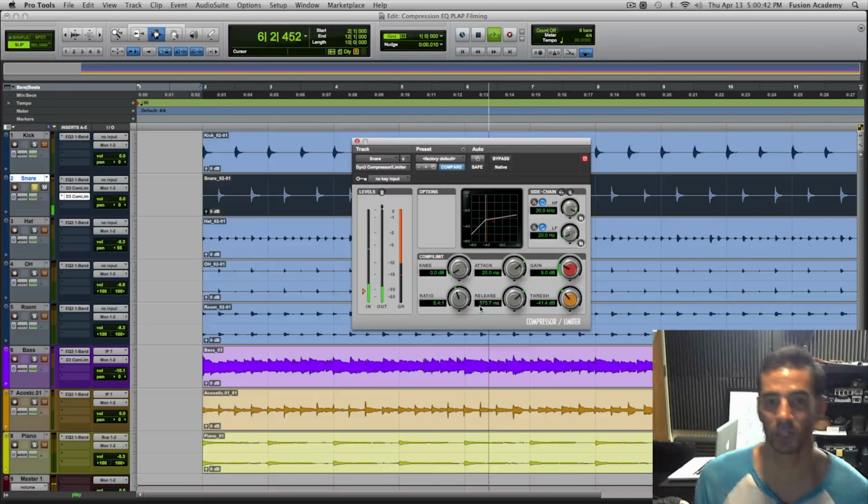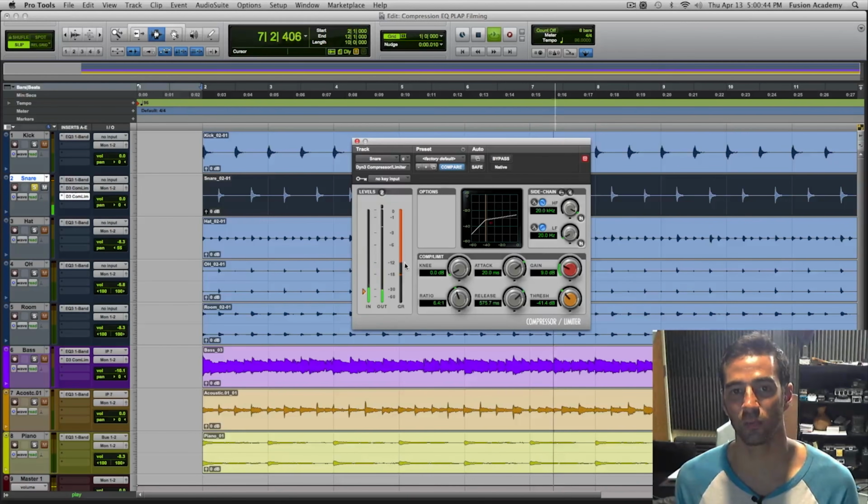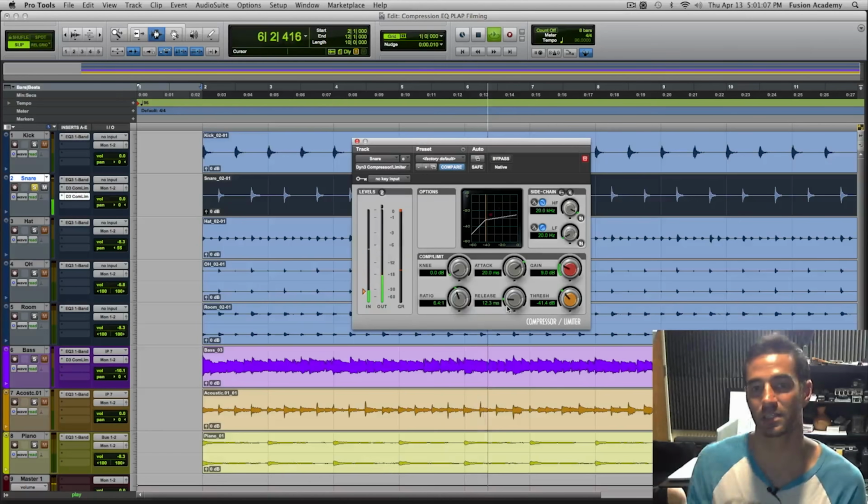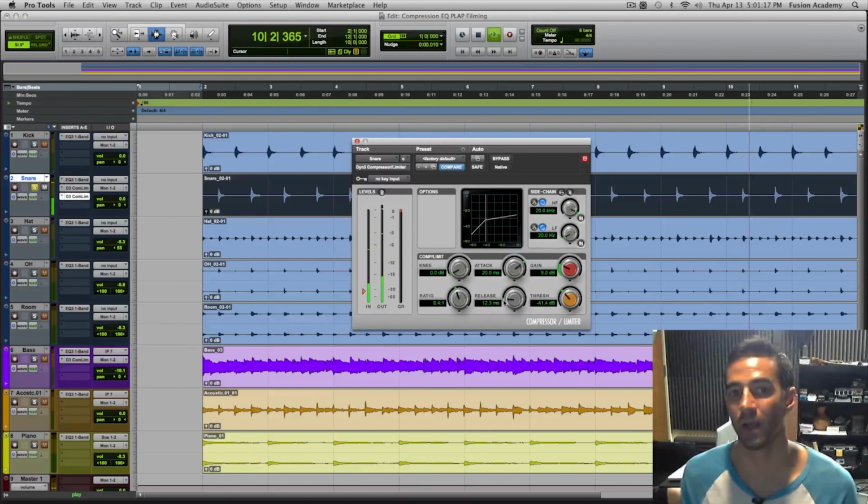So you can hear with this slow release, about half a second, the pop is getting through, and then the tail end of the snare drum, which probably lasts about half a second, is all getting turned down. So now I pretty much just have the initial stick attack of the snare drum. But let's hear what happens when I turn my release quicker so that it lets go while the ring is still happening. You kind of get this boing effect because the pop is happening, the compressor is turning down real quick, and then realizing it's gone back down below the threshold and letting it come back up.